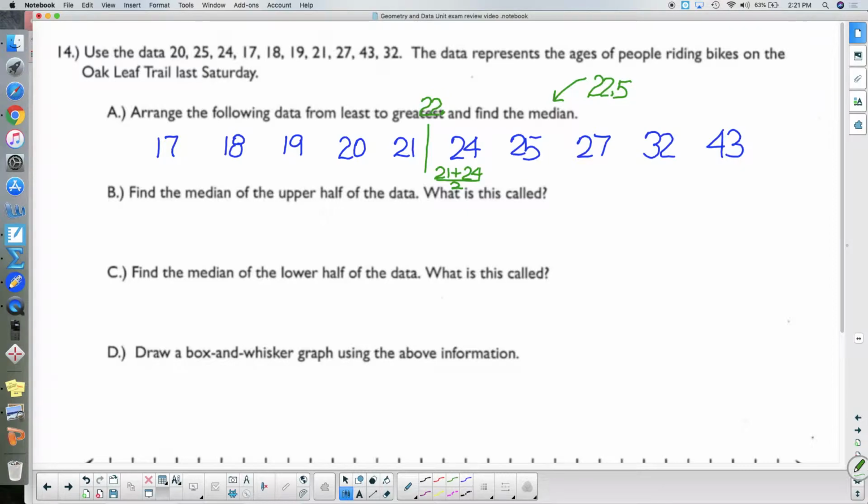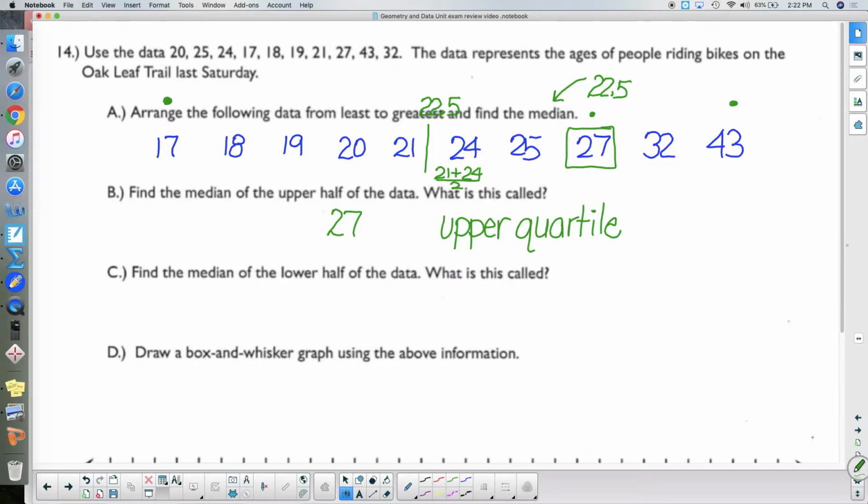So that's going to be one of those 5 key points that we've got to put in. We already know that our bottom point is going to be at 17 and our top point is going to be at 43. Now we have to find the median of the upper half of the data. The upper half is from the green line to the right. So 24, 25, 27. Those 5, if I go to find their median, puts me at 27. And that's called the upper quartile because you just broke that into fourths. You took something that was split in half and split it in half again. So you're in the upper 1/4 of the data.